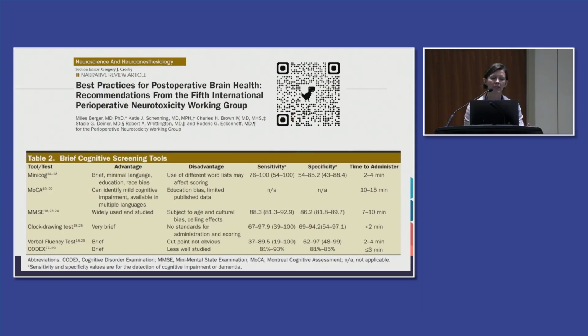So I want to spend a couple of minutes giving you some options for screening tests for cognition specifically. This review, or this best practice guideline by Berger and colleagues, is a few years old now, but it has a really nice table in it that has some brief cognitive screening tools that you can consider using for your patients. And the Mini-Cog in particular is one you'll see a lot in the literature, and it's also one that's been shown to be incredibly consistent, whether it's done weeks in advance in a clinic setting or on the morning of surgery in the preoperative holding area. Other ones you'll see listed here, also very good options, and it gives you some sense of how long it would take to administer these.